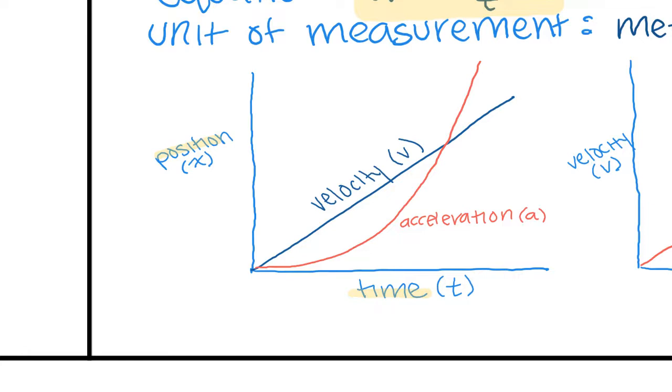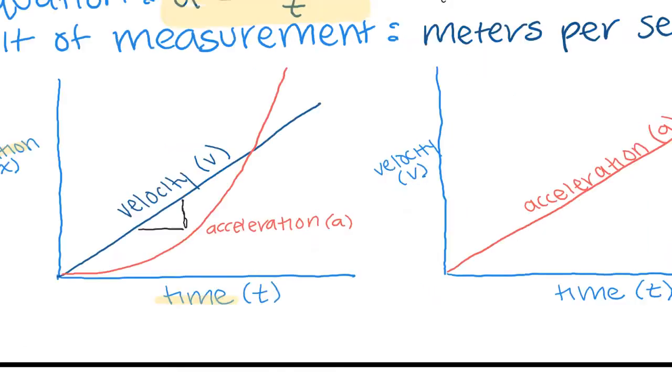So, oops, and I'm doing that in the wrong color here. So our slope, our rise over our run, that is what our velocity is, all right? Acceleration. Now, acceleration is the change in velocity over time. So we are not going to have a standard, nice, pretty, linear slope for acceleration on a position versus time graph. It's going to curve upward or downward dependent on how an object's velocity is changing.